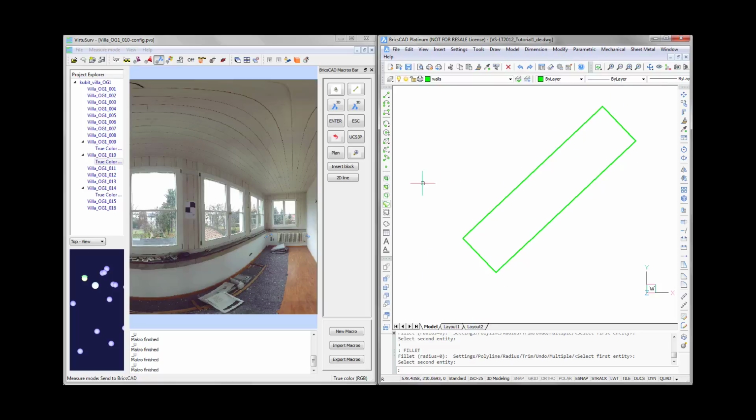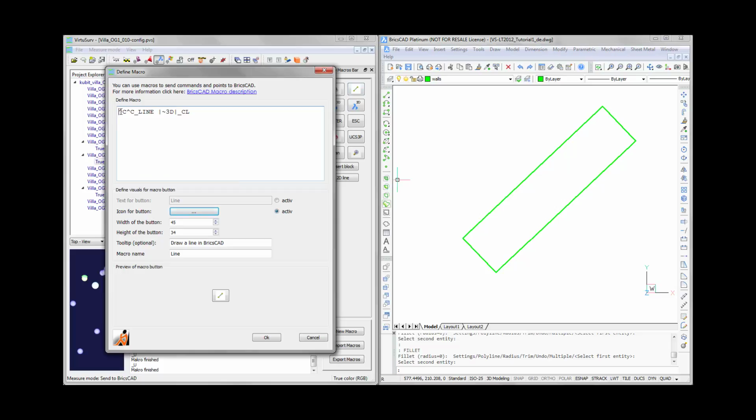I will show you another way to draw 2D lines so I don't need to flatten them manually. So let's have a look into the macros in VirtuSurv. If we edit this macro, we can see that the macro grammar is the same as the command line notation in BricsCAD. So what I can do, I could copy and create my own macro with a 2D.